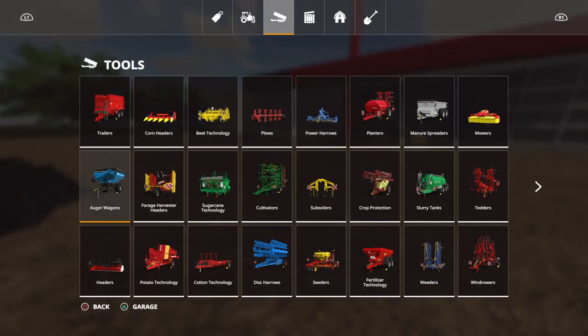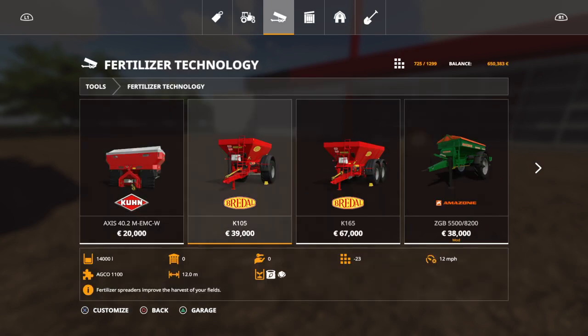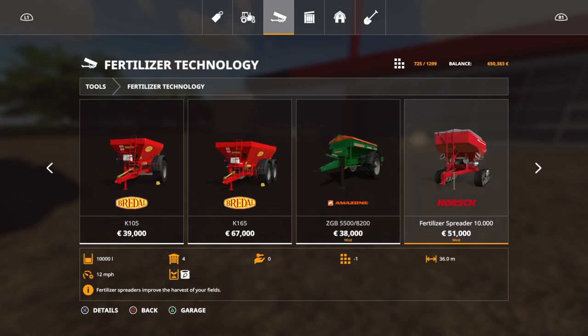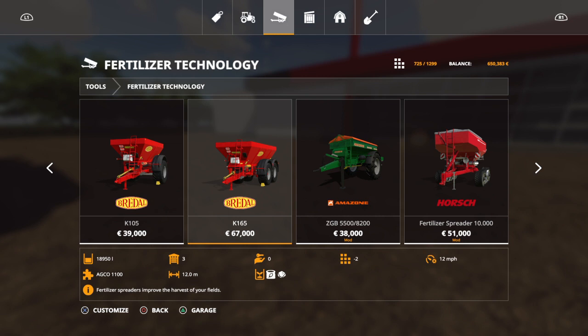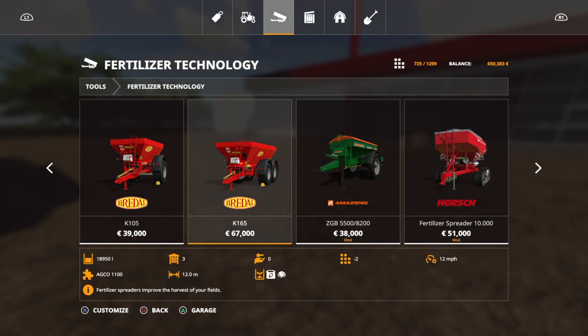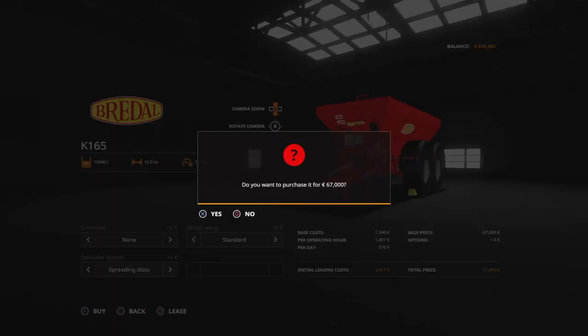One second, I'm going to buy another spreader because I like that. Fertilizer spreader. Get this one. What's this one? The other one takes more, actually. Is it? No, this one takes 18,000. But I have them because the spread is bigger. That's why I have them. So I'm just going to buy this just for the hell of it.